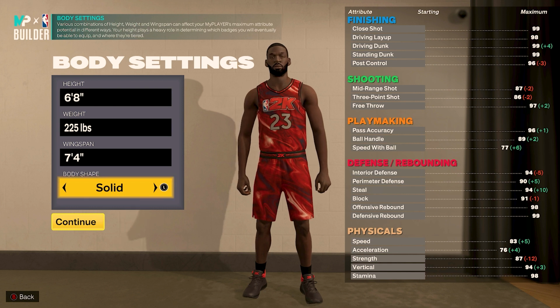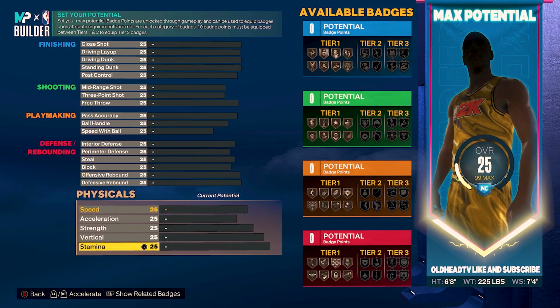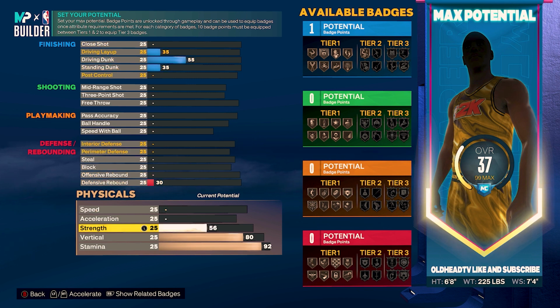Now let's get into the attributes. Alright, for this particular build, we're going to start from the bottom up with the attributes, because the physicals and the defense is the first and most important thing on this build. So for the stamina, we're gonna take that to a 92. The vertical is going to be an 80 for those contact dunks, and it's also going to help you with rebounding and blocks. For the strength, we're gonna take that to an 86. And this is going to give us gold brick wall, gold back down punisher, and silver bully.